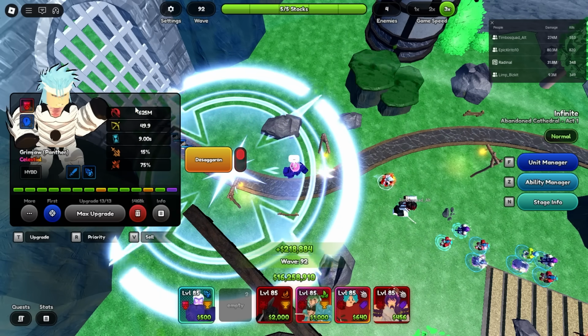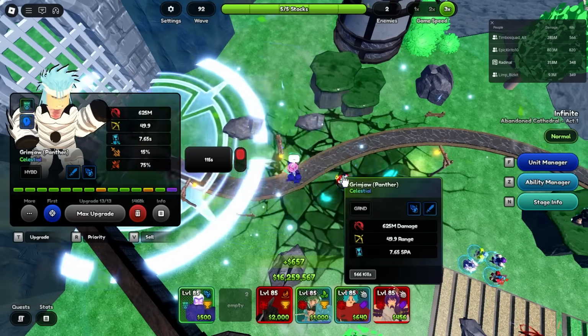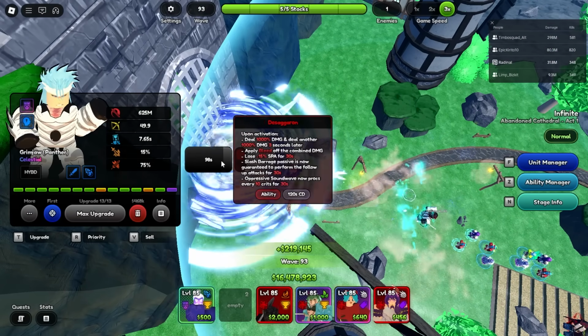Want to use the ability? Check if it has an animation. I do have animations on. We'll check it right here. He does have one. He does a little slash in an X mode around everything. Chat's also saying I'm kind of reading bad.